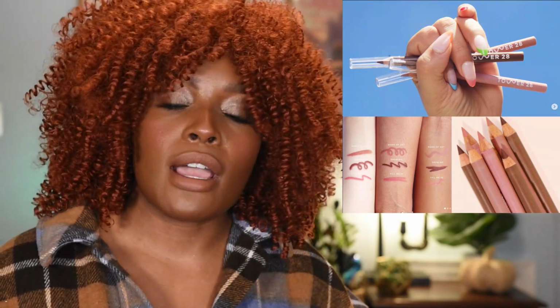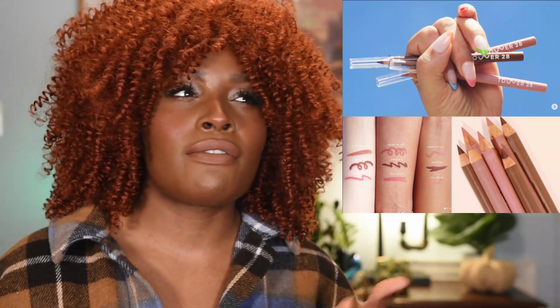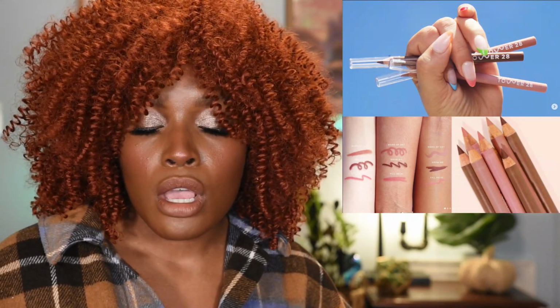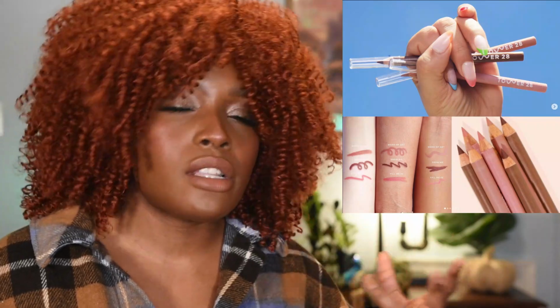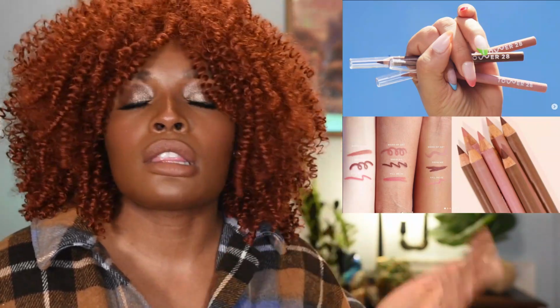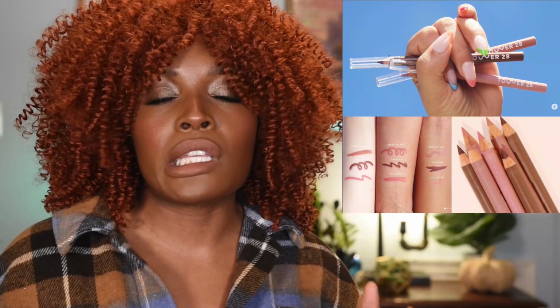The only disappointment I have currently with this collection is that I see nobody near my complexion actually showcasing this product, at least not in these particular photos that I'm seeing here on Trim Mood. Maybe on Sephora they have them, but I feel like if that was something, Trim Mood would have made those pictures available. So I am slightly disappointed at that, but at the end of the day, this is just a brown lip liner-ish product. I don't need another one.